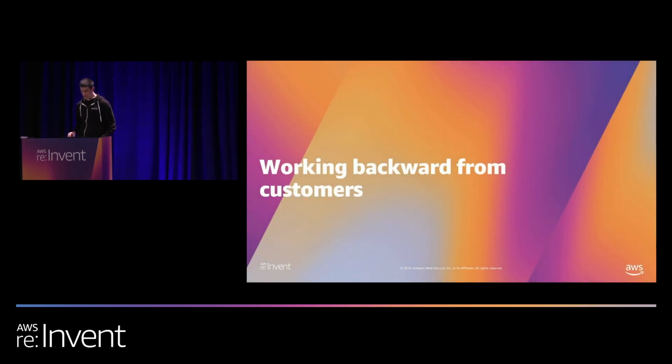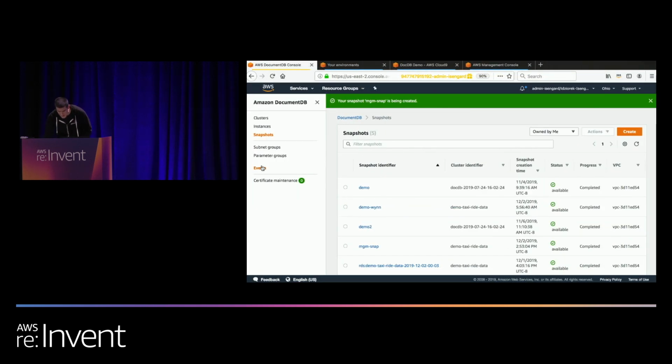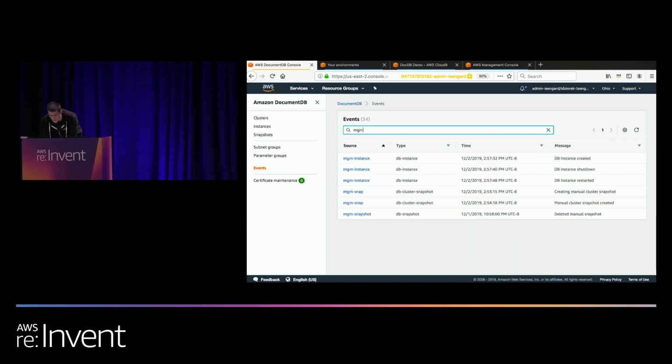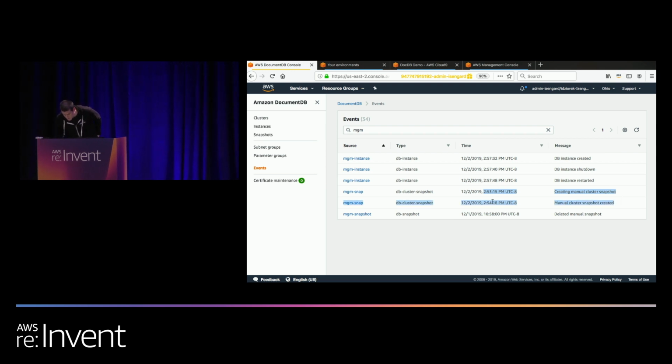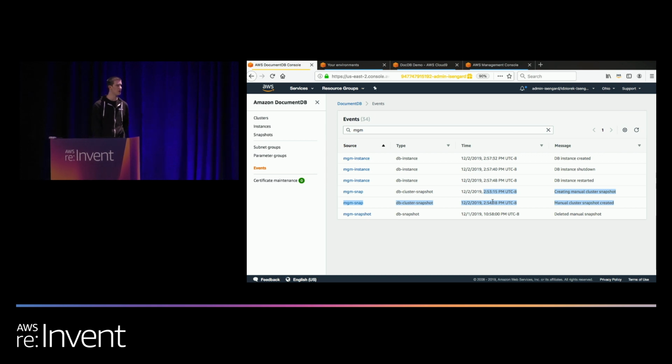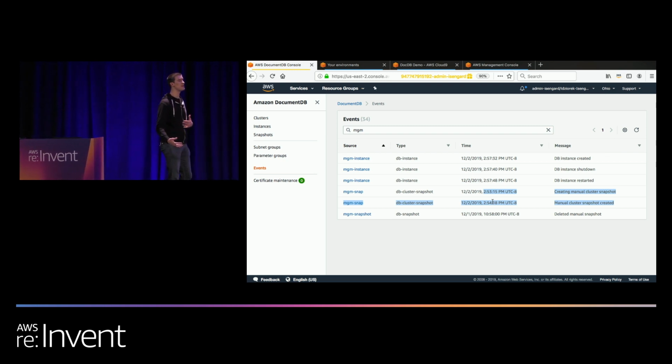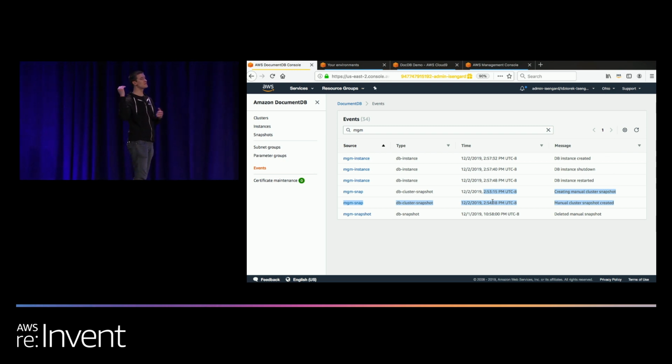All right, if you remember what we were doing before we brought Antra up on stage, we were doing a demo. So let's go back in and check where we are. We were doing a snapshot. We created a manual snapshot at 2:53 on a 1.5 terabyte cluster, and that took about a minute to complete. That's pretty good. The reason is we were taking a continuous stream of backups from DocumentDB, so when we take a snapshot, we're basically just putting a file marker in a continuous log stream.